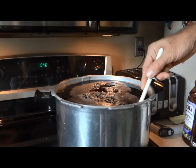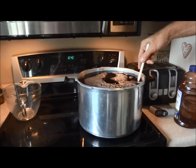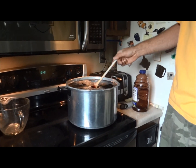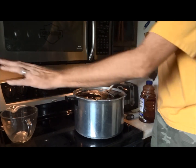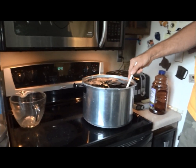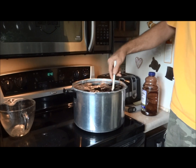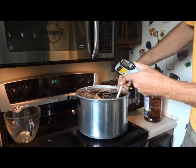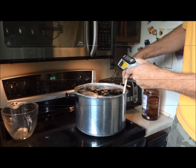And then we're going to dissolve that sugar. We want to be careful not to get it more than 115 degrees because once we dissolve the sugar, we're going to siphon it down into our carboy. If that's too hot, it'll kill the yeast. So we're going to let this warm up to 115-ish. It's 86 right now.